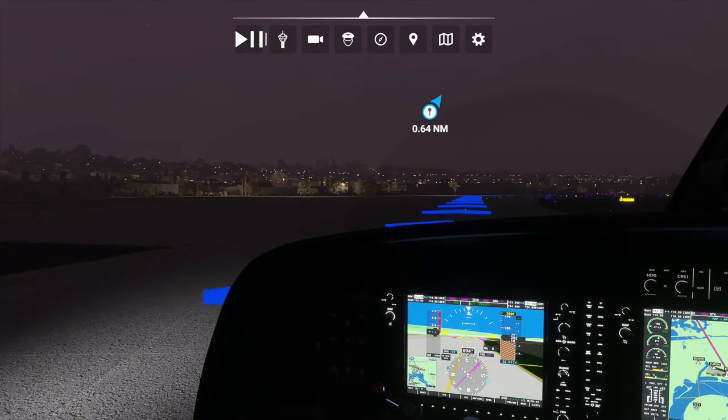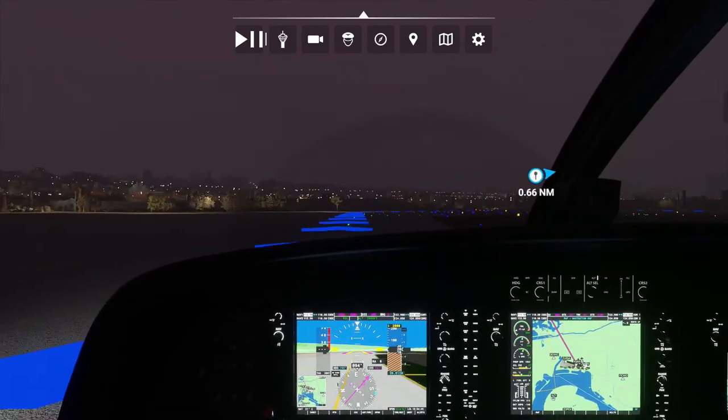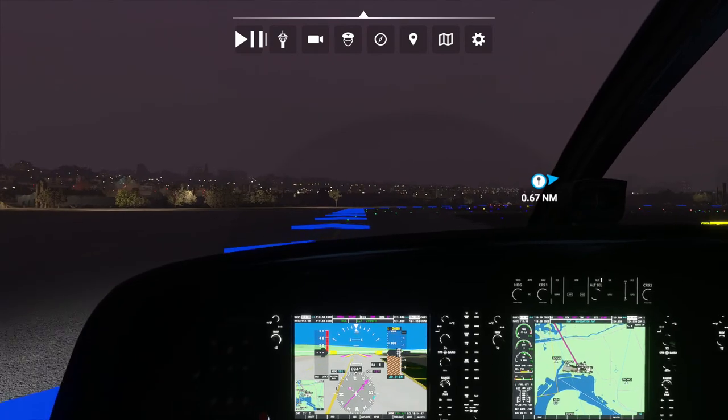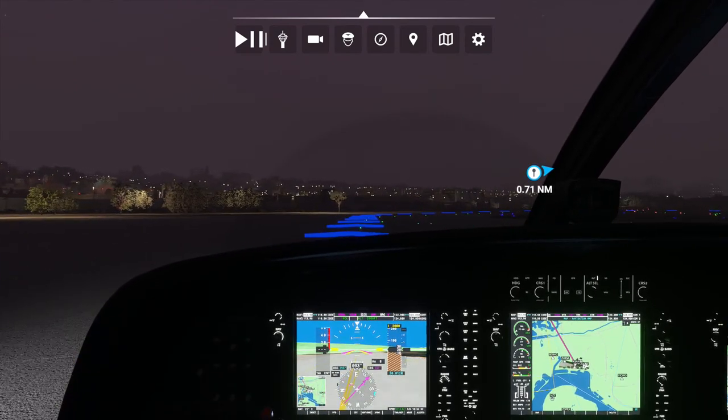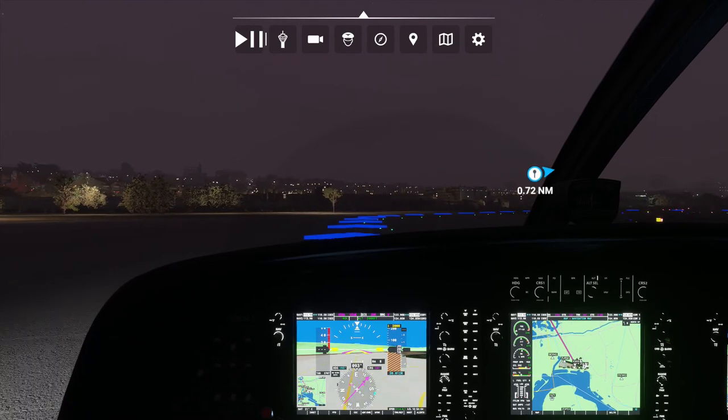Okay, I think we're going a little fast. Generic November 9er 21 Romeo Echo, pushback request accepted.